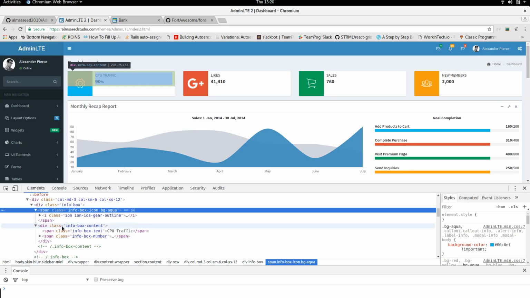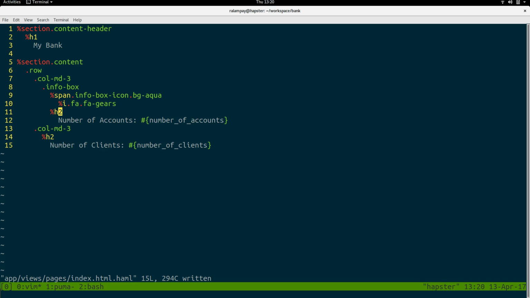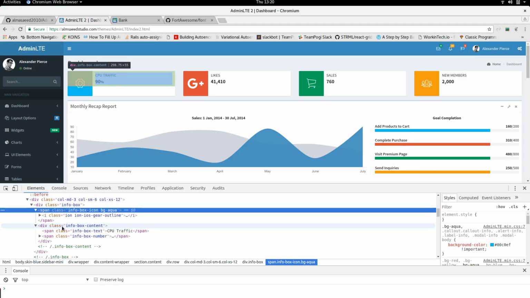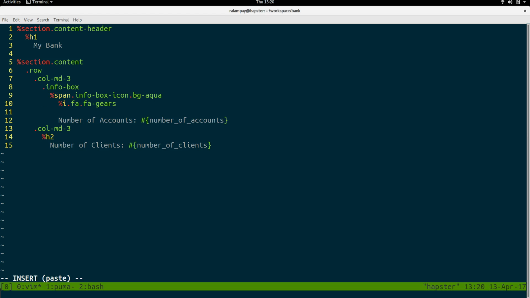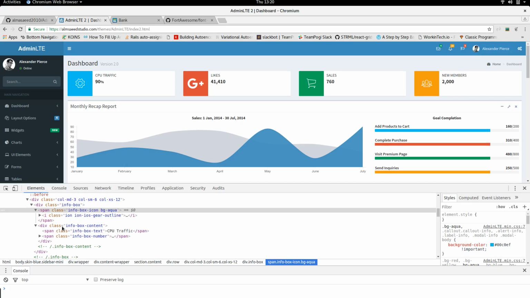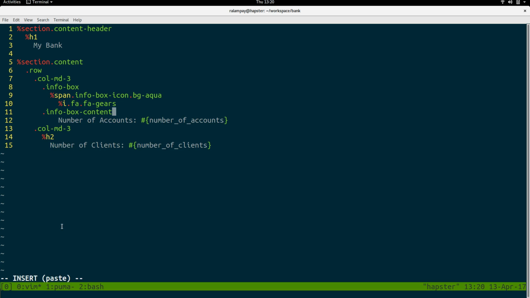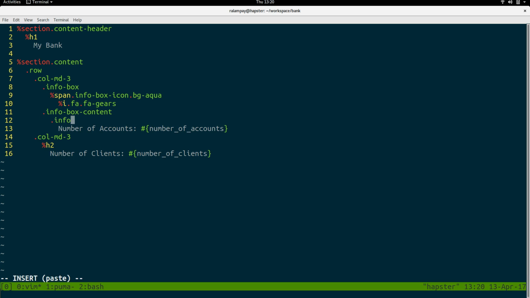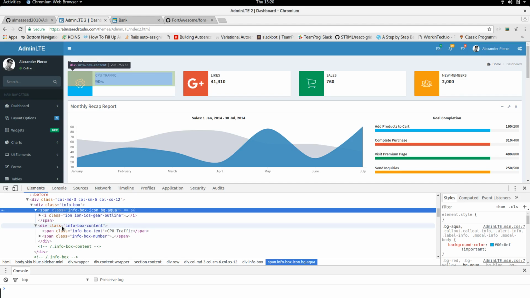Okay, and then for the actual content, we'll have the number of accounts. So that will be in info box content.